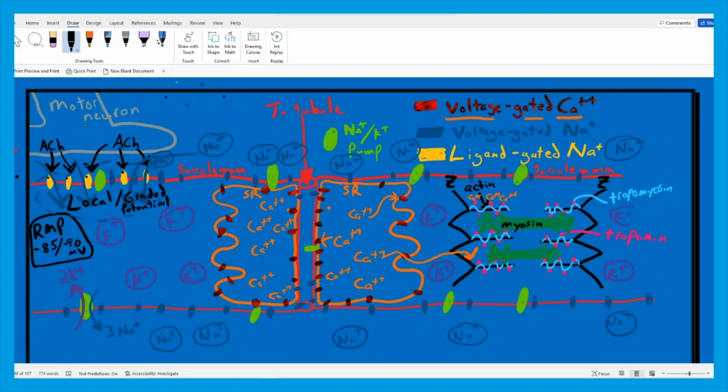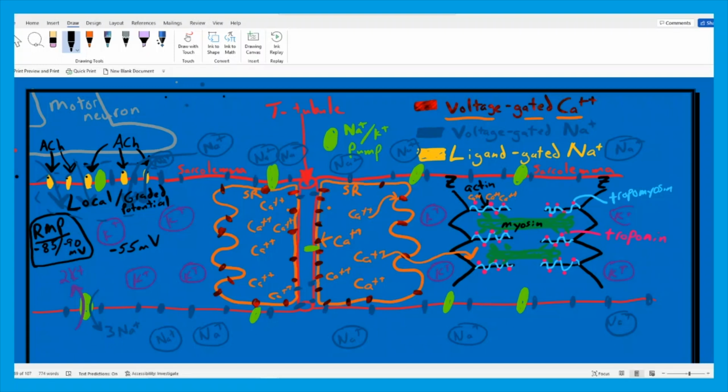If enough sodium comes in right here to change this resting membrane potential, positive ions coming in, we're getting more positive, to somewhere up around the negative 55 millivolt range. You'll study this in your lectures. That's threshold.